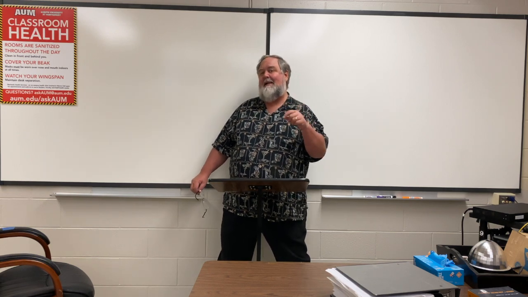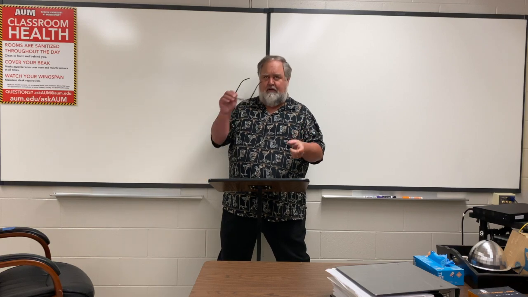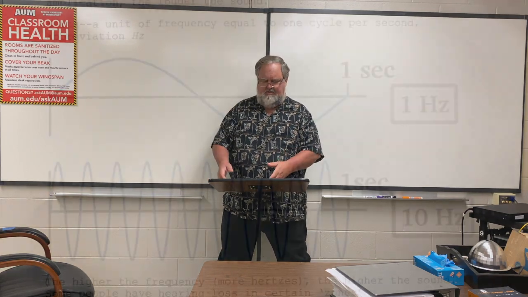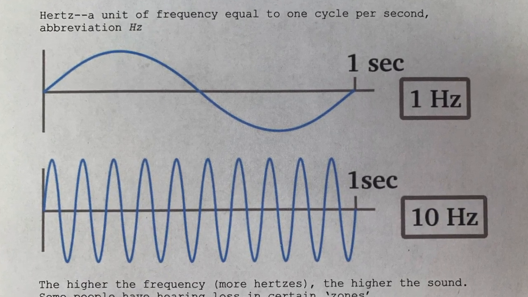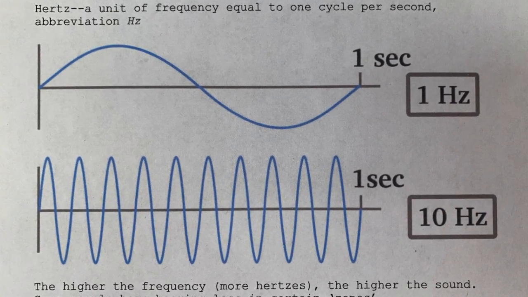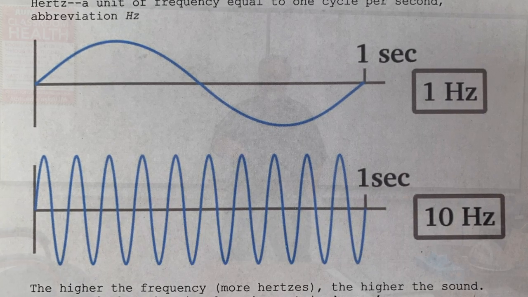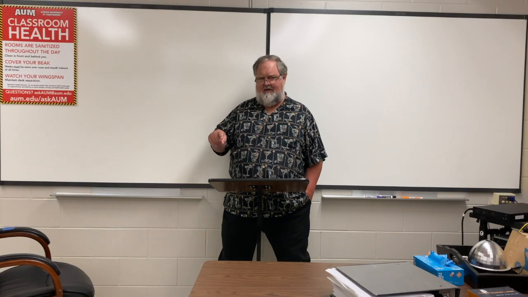All right. First of all, let's talk about what hertz is. Just like a lumen is a measure of light, a hertz is a measure of sound. The more frequent the hertz is, the higher the pitch. 1 hertz is equal to 1 sine wave over 1 second. If it takes a second for the sound wave to go up and down and back to 0, that is the sound of 1 hertz.